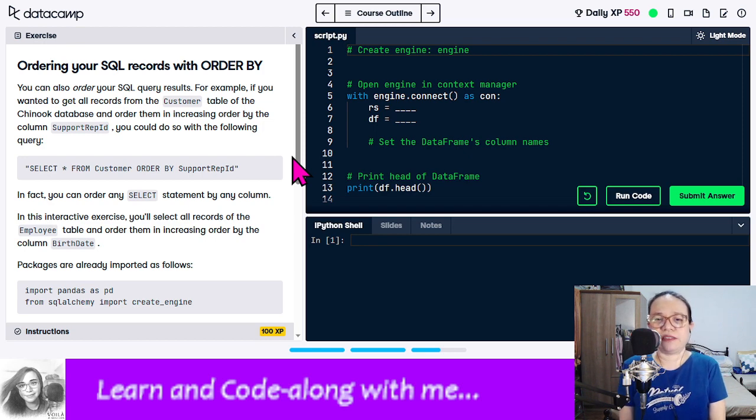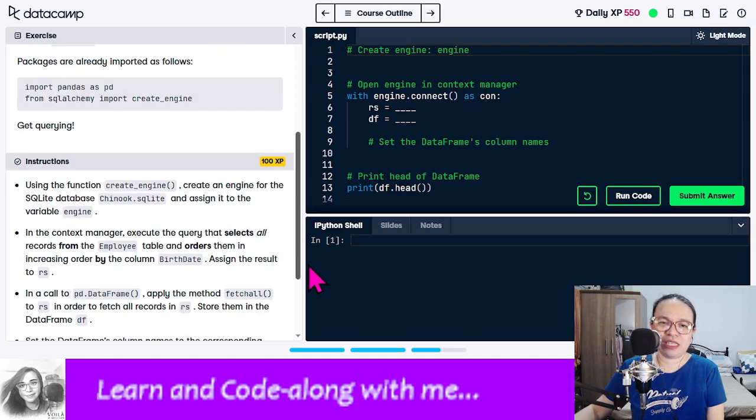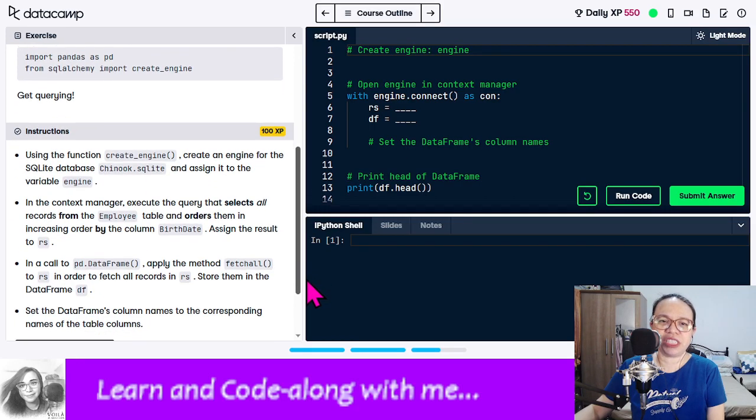In this interactive exercise, we'll select all records of the employee table and order them in increasing order by the column birth date. Packages are already imported: import pandas as pd, then from sqlalchemy import create_engine.